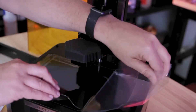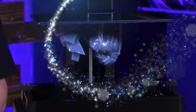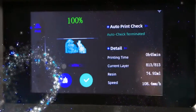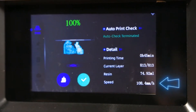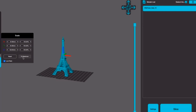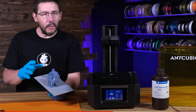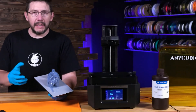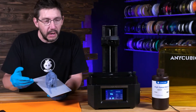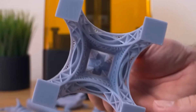This level of precision is ideal for applications in industries like jewelry design, dentistry, and miniatures production, where intricate details are essential. The printer also features a user-friendly interface with intuitive software that simplifies the printing process, making it accessible to both beginners and experienced users, along with a touchscreen for easy navigation and control. Additionally, the Anycubic Resin 3D printer offers a sizable build volume, allowing users to create larger objects or multiple smaller objects in a single print.